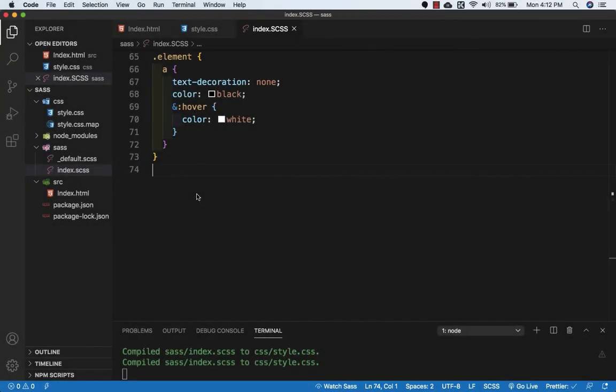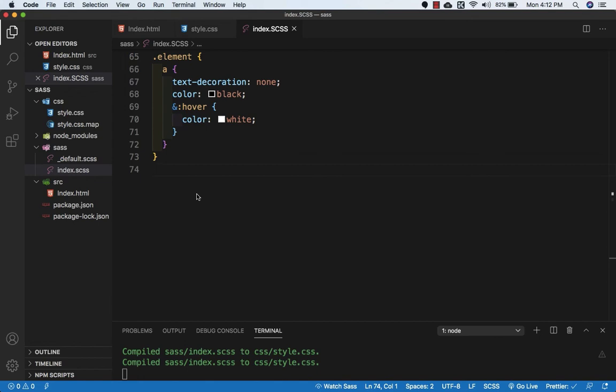Hello friends, welcome back. Let's move on to the next topic, which is operators. You can find operators in every programming language. They are key features of programming. Operators are helpful for scaling web components. Doing math in CSS is very helpful. Sass has a handful of standard math operators like addition, subtraction, division, multiplication, and remainder. Arithmetic operators are used to perform static arithmetic operations. Now let's see what you can do with these operators.